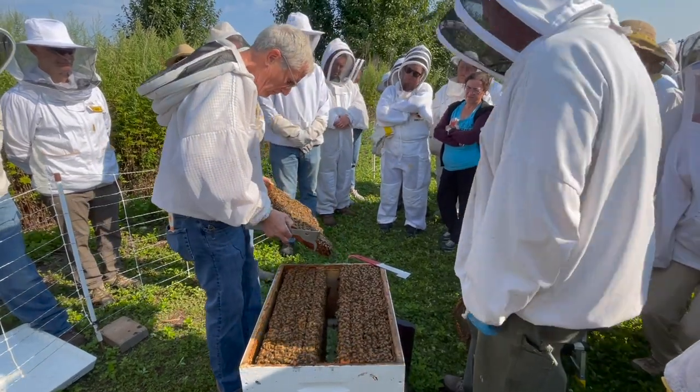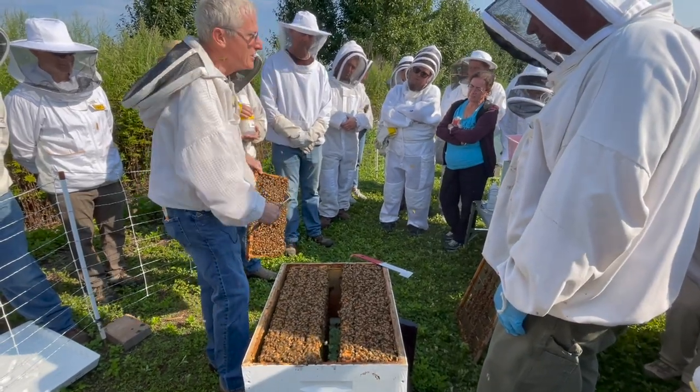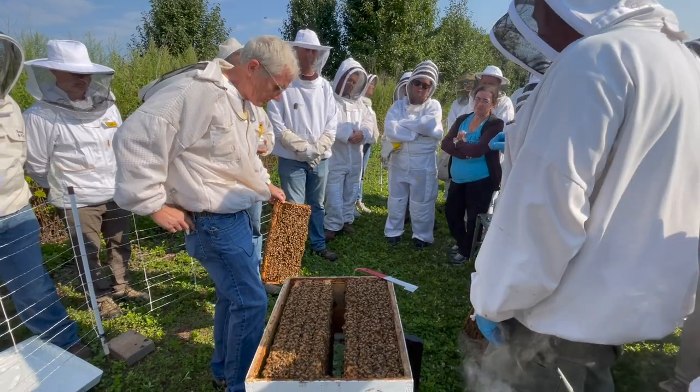You can't see them because you have your veils on, appropriately. All that empty space in the center is all eggs. So she's laying another brood. Those yellow spots are pollen.